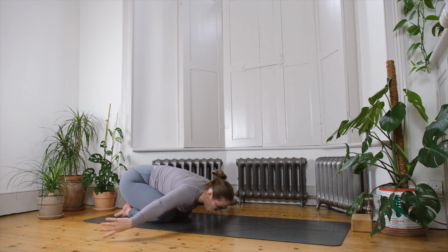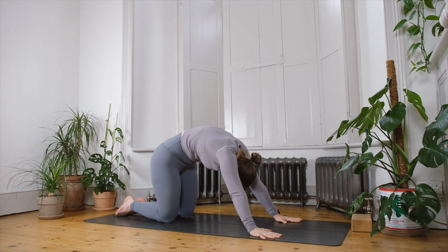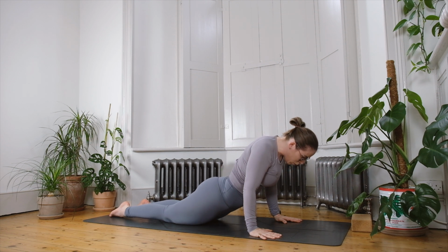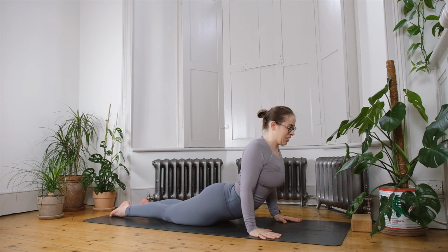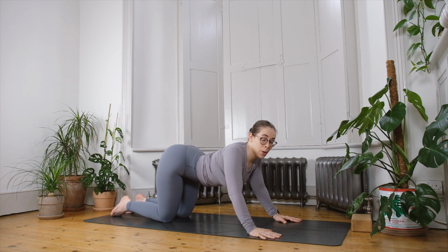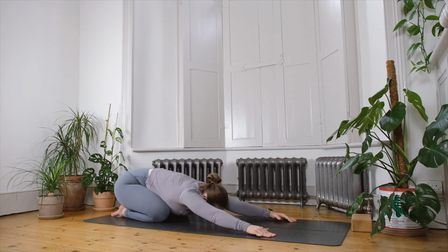Circle your fingertips all the way around and forward as you inhale, round the spine up towards the sky into your cow pose. And with soft elbows, allow your hips to roll forward, allow the spine to unfurl, shoulder blades drawing towards the spine into your cobra pose. And on your next exhale, reaching your sitting bones back, a slight arch in the spine as you come through cat pose, and let the exhale take you all the way back into your child's pose.